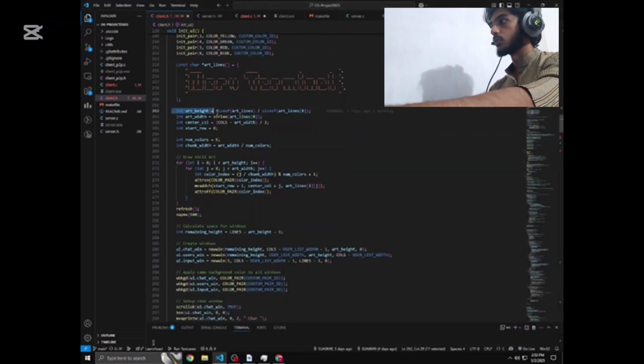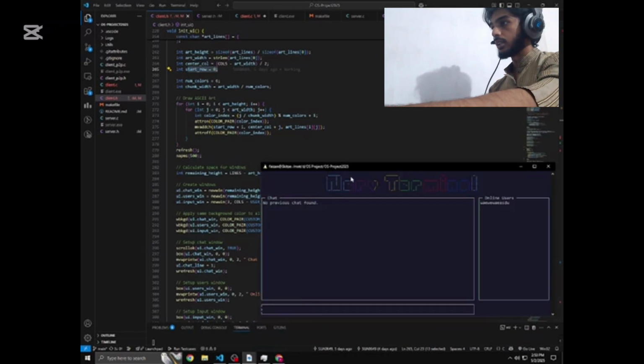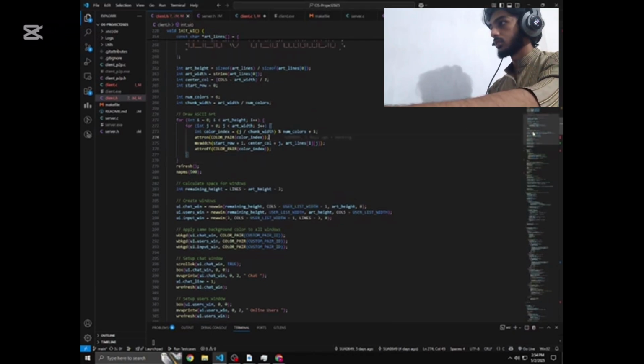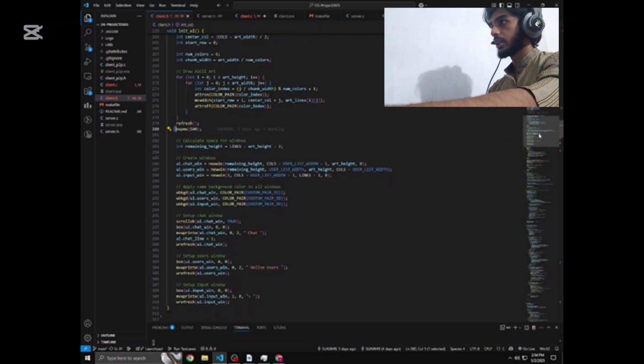What this does is just get the height, width, center, and along with that the number of rows right now. What I have done here is divide the 2D array into a bunch of chunks, like from here to here and then from here to here similarly, and applied coloring to that and just printed it using our NCurses library. This part does that. napms is just used for delay.